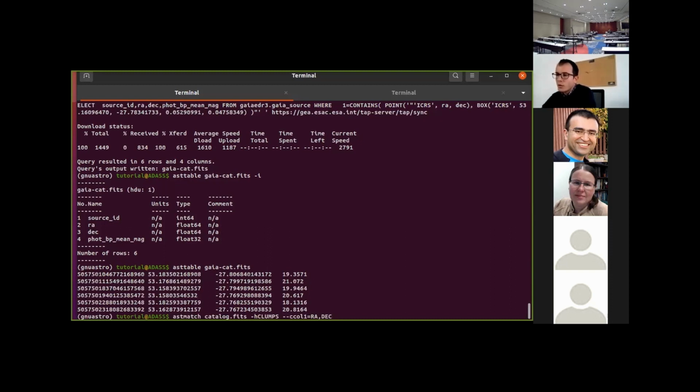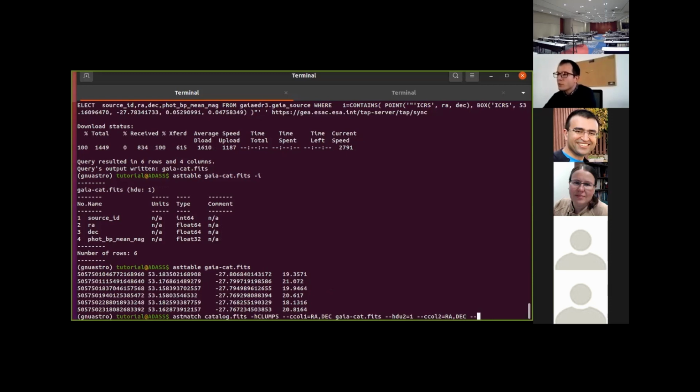This is what we are going to use for the first catalog, for our catalog. And then do exactly the same for the Gaia catalog. We are going to use the first extension, so HDU2, because this is from the second catalog, number 1. And then we are going to use the right ascension, so column number 2, again right ascension and declination.